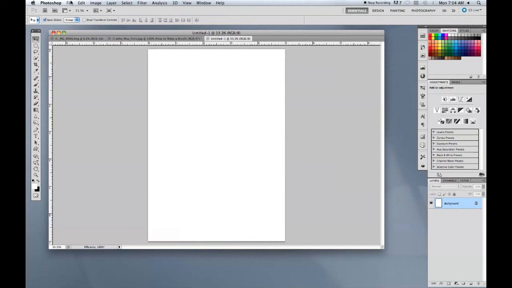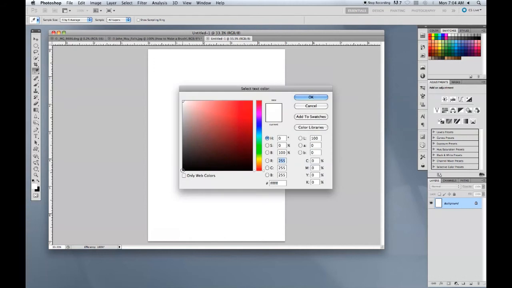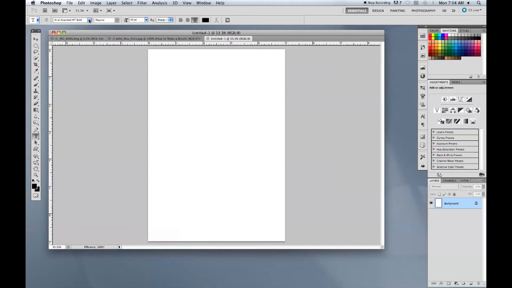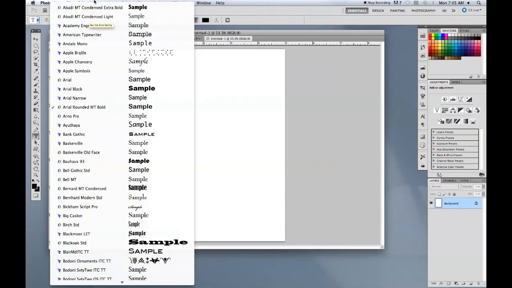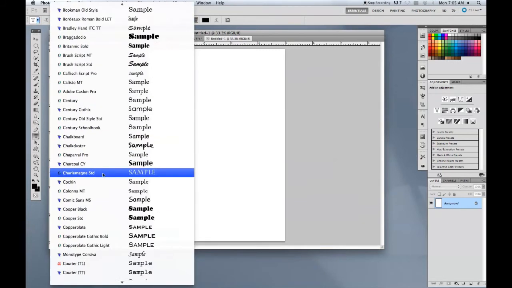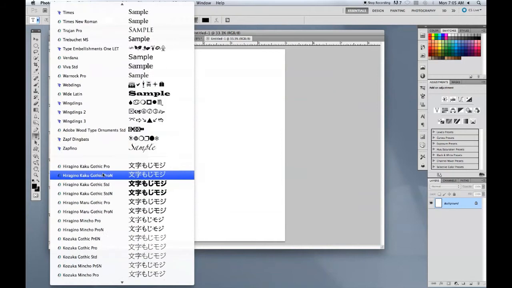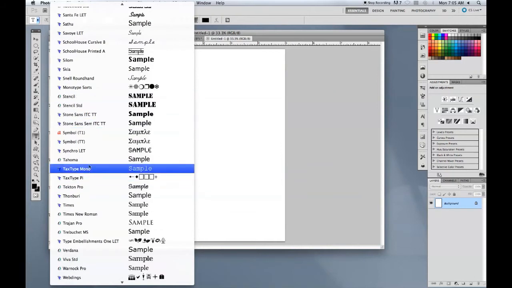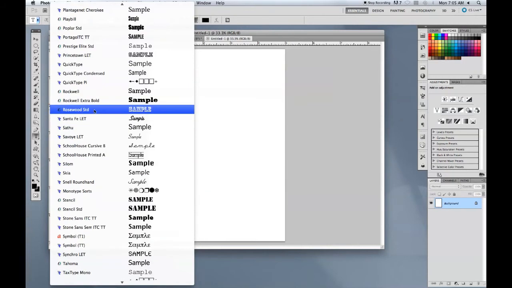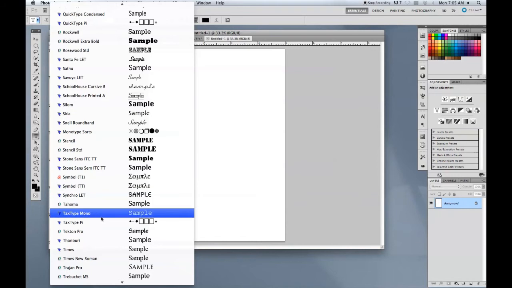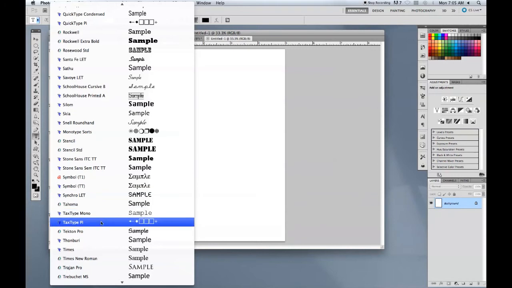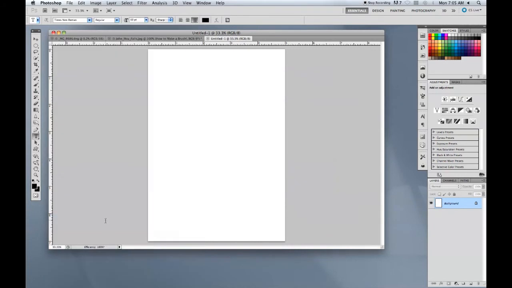It's very easy. What I'd like you to do is to go get your text tool, and we're going to select black. It needs to be pure black for this to work. All right, and you can go up and choose whatever size and type that you want. I like my Times New Roman. It seems to have disappeared. There it is. Times New Roman.